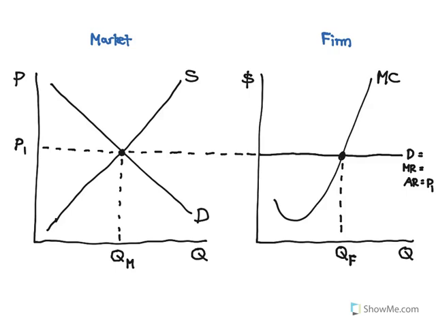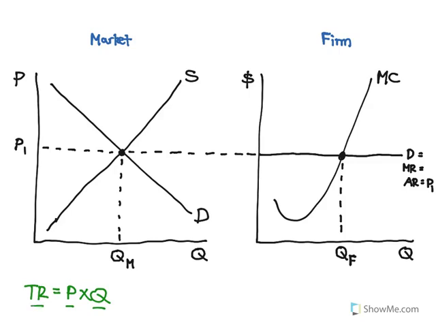Now, as it turns out, we do know where total revenue is, right? We can find total revenue and show it on this graph right now. Well, how would we do that? Remember that total revenue is equal to price times quantity. So how would we show that as a visible area? It's going to be a rectangle. Quantity is the base of the rectangle, price is the height, and then that area is total revenue.